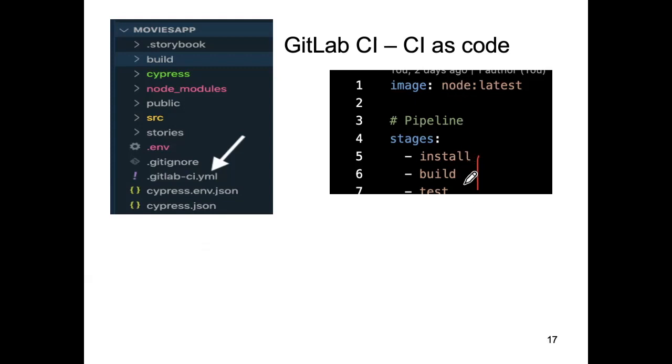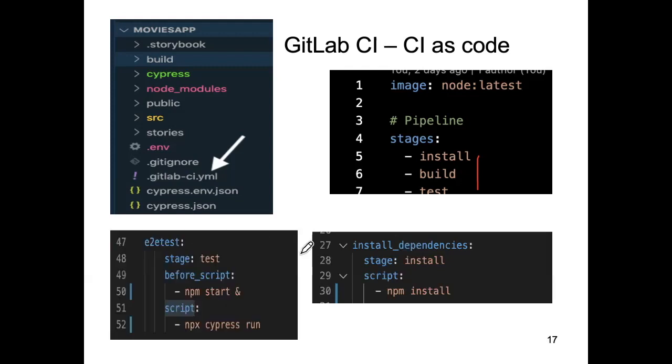the jobs within, if we look at one of these jobs, so both of these at the bottom are examples of jobs within a stage. Now, in this example, I think each of these stages only has one job, but the job is essentially a series of scripts, commands that you want to execute. If you look at this one here, npm install, this is a job within this stage, and we know what npm install does. It installs the node packages. So that must mean that this script executes in an environment that has node installed on it.